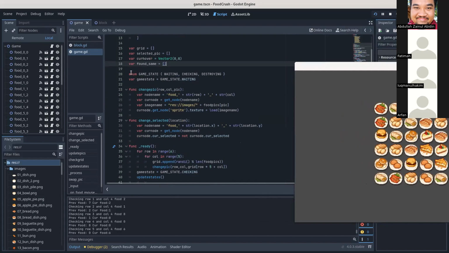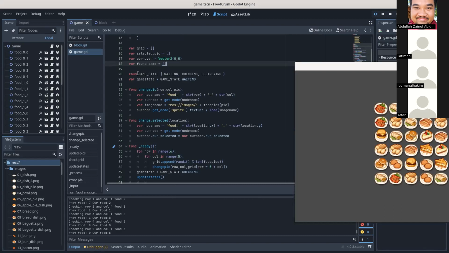All right. The first part that we have here is the enum game state: waiting, checking, and destroying. The enum is used for setting up a sort of constant value for something.